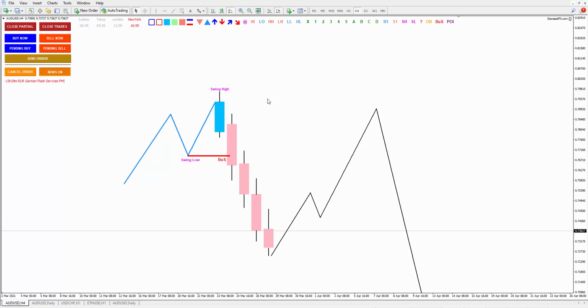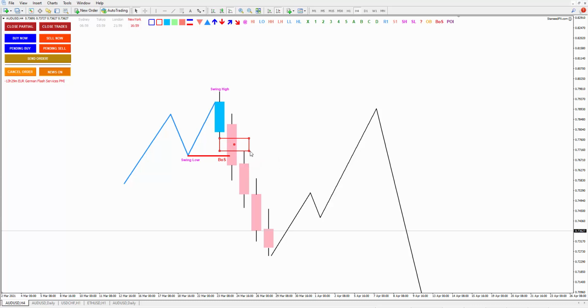So what does imbalance look like? I'm going to show you. Just focus on the 3 candles. 1, 2, 3, regardless of the color, bearish or bullish candle. Then you forget number 2 and take a look between the wick to wick. Now, if I draw this, imagine there is no this candle. You see that? Even though this is a drawing, you can imagine it can happen like this in the market. There is a gap if there is no this candle. So this is called market imbalance.